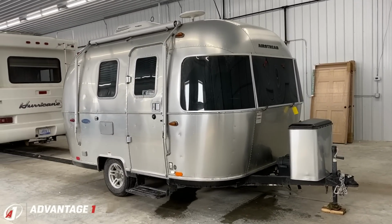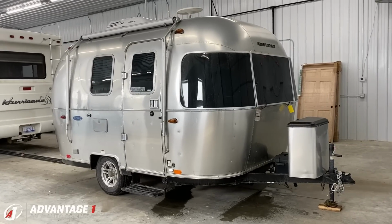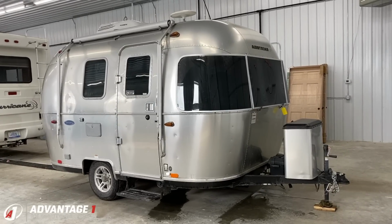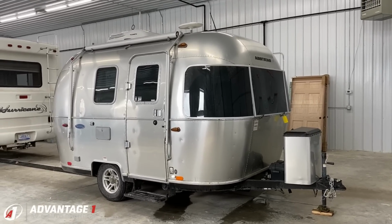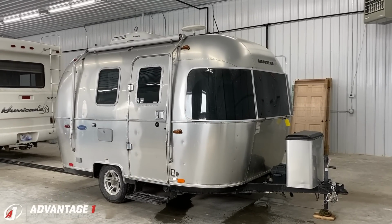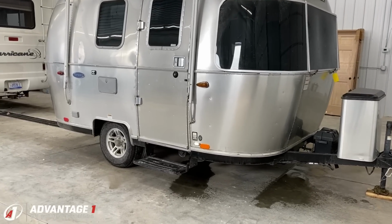If you want to go in those little tight spots where it's hard to take a bigger trailer off-grid, or you just don't want something giant to tow, you have a more conservative tow vehicle, you don't want to give up your nice daily driving SUV, for instance, that's where something like this really, really comes into play. And one of the things that helps make that happen is the tire and suspension package here.